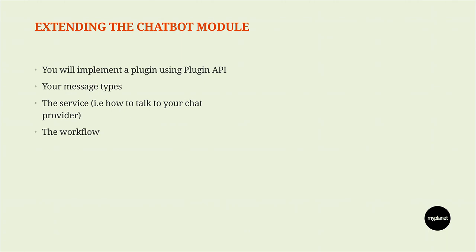You will have the ability to create your own message types. So you see, we have image, text, decision, buttons, but as I mentioned, you can have a video or a link, or in Slack, you have those fancy messages. You can have your own fancy message type created. So you implement that in your module, and it's pluggable, and it will work the same way. It will show up on the screen you just saw, and you can continue on. You can also create your service. You will have to create your service because it's the way you interact with the chat mechanism. So that's the biggest part you are going to implement alongside the workflow.